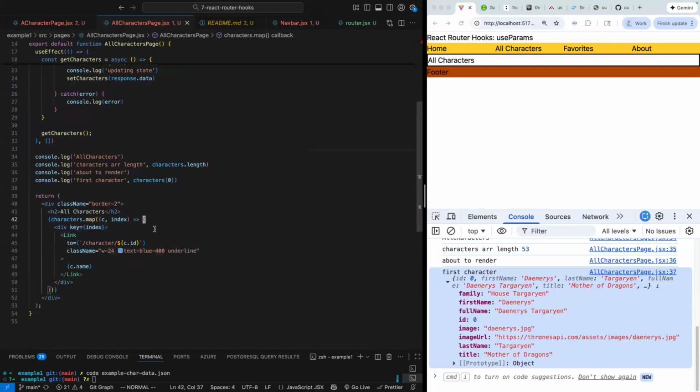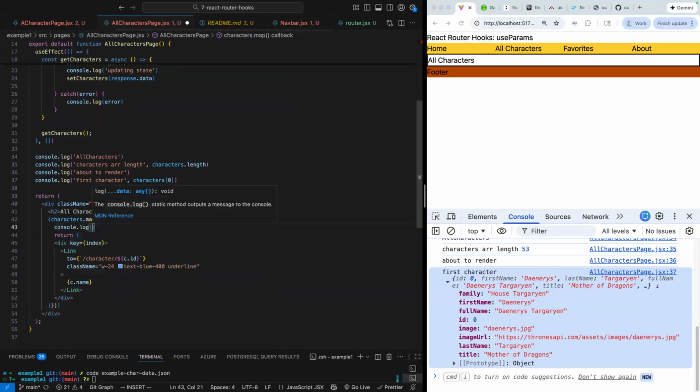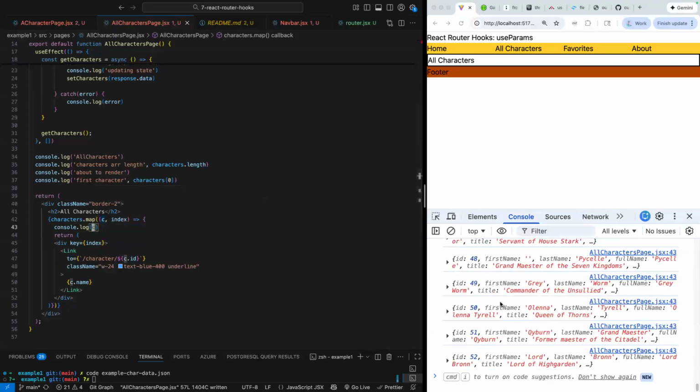So I think what I want to do now is add some curly brackets so that I can make this a return. And let's just console log to see if we're getting any characters at all.